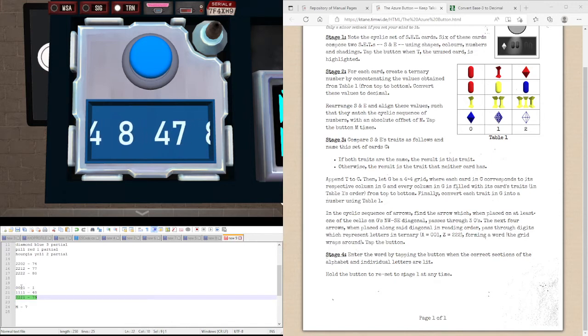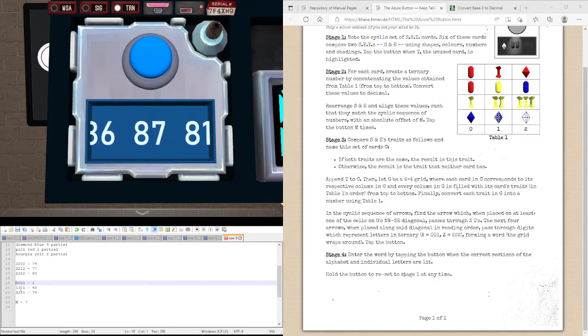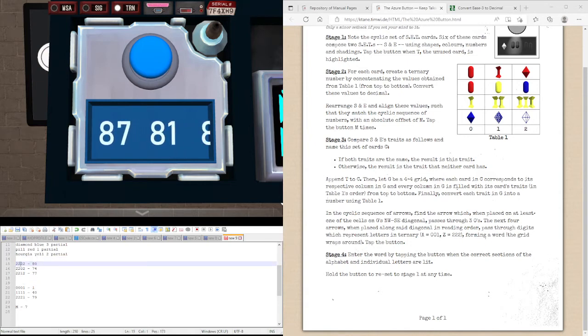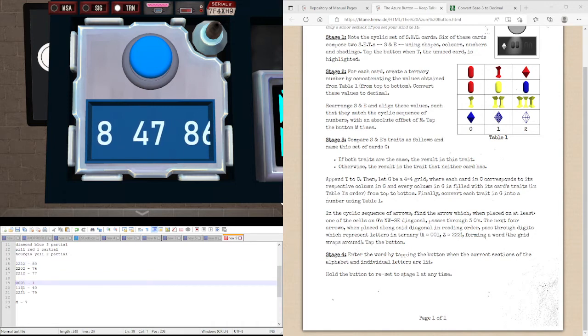So the order of this one was actually this, because it goes 8, 47, then 86, then 87. So that means the 80 goes up here. Then we have 81, 84, which I'm assuming is going to be 74, 77. So we now have the order of both our sets now.